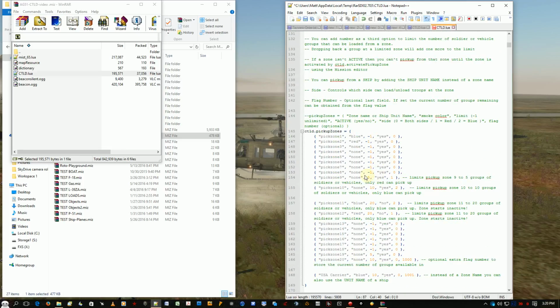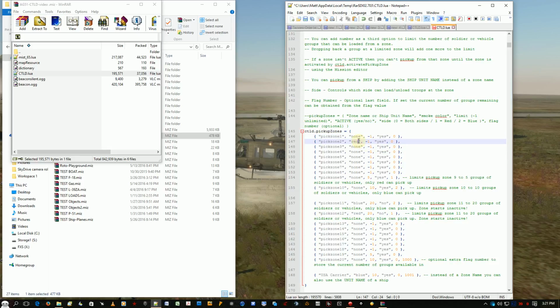Now we go in. We did 3 pick zones. We named our pick zones pick zone 1, 2, and 3. Right here, this is saying that there's going to be blue smoke in the middle of that pick zone. We don't want blue smoke, so we're just going to write in none for smoke.